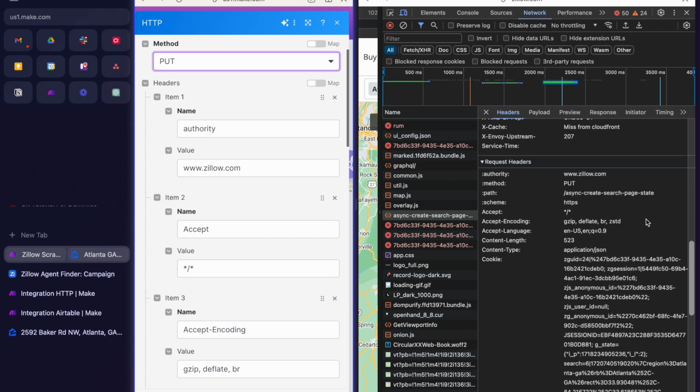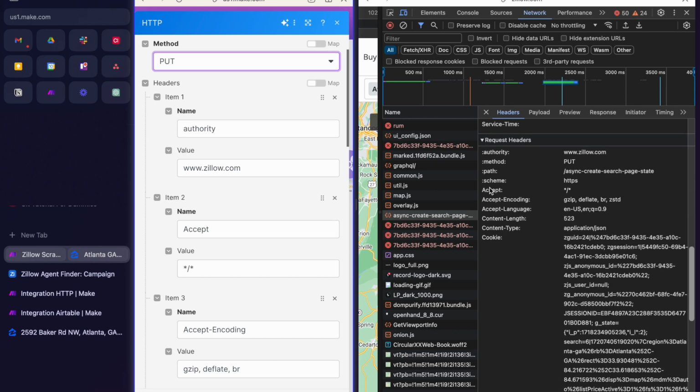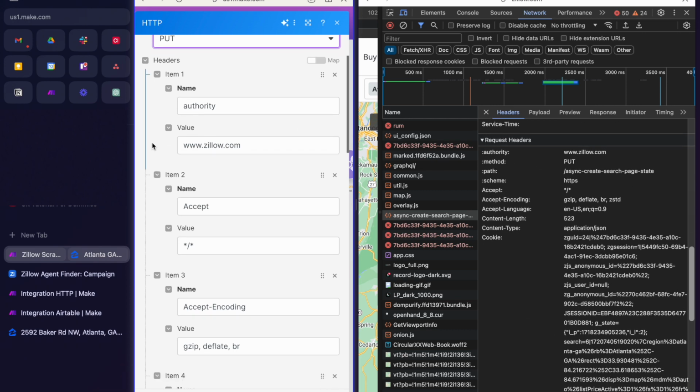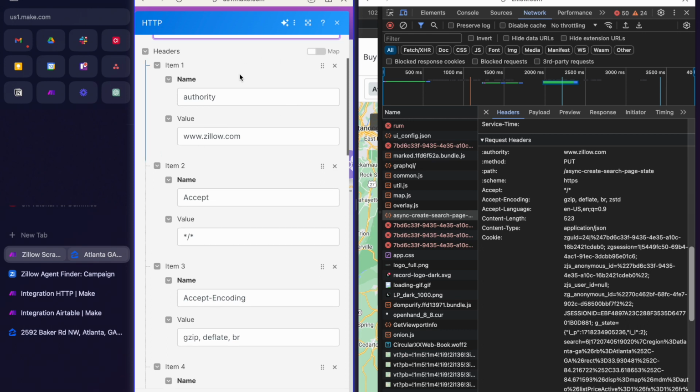If you are ever confused about which ones to put in, you can always add in every single one of these request headers. If you miss the required, important ones, Zillow will recognize you as a bot, or it'll be a bad request and it will not return any information. So the ones that I have is authority.